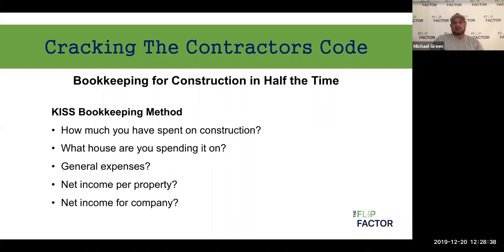And VAs, especially for this easy bookkeeping, you can find VAs, and I'm giving you really good VAs, by the way, who are handling my complex company. If you're doing one house at a time, you could get someone for $10 to $15 an hour all day long that could do your books for you, because they're not going to be complicated, if that makes sense. And then you would just send the books right to your CPA at the end of the year, and then they'll have everything they need.